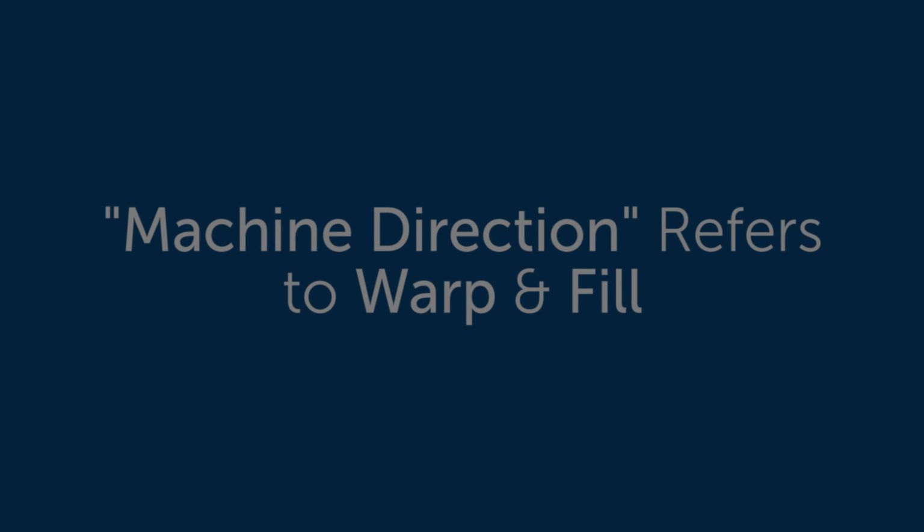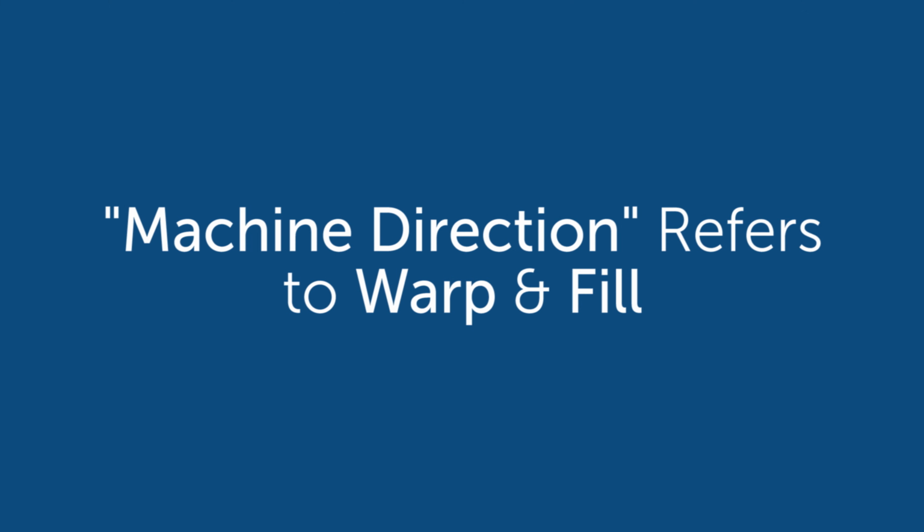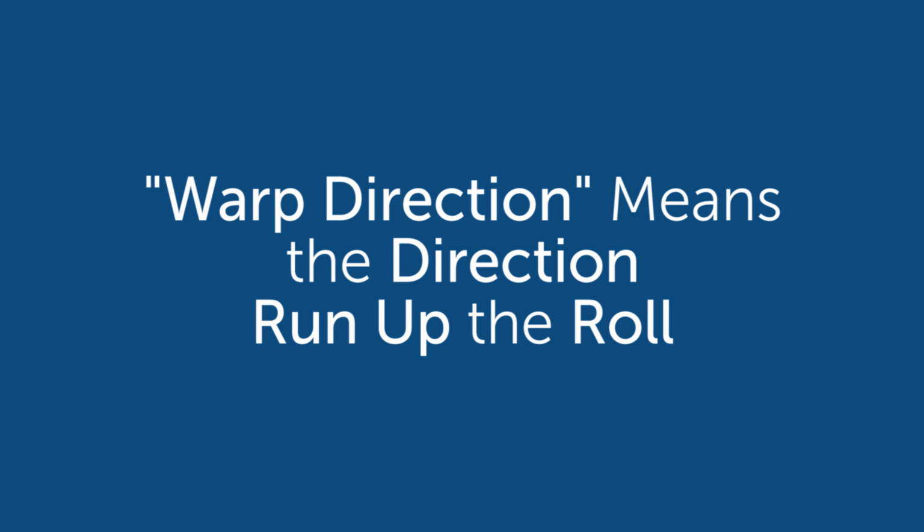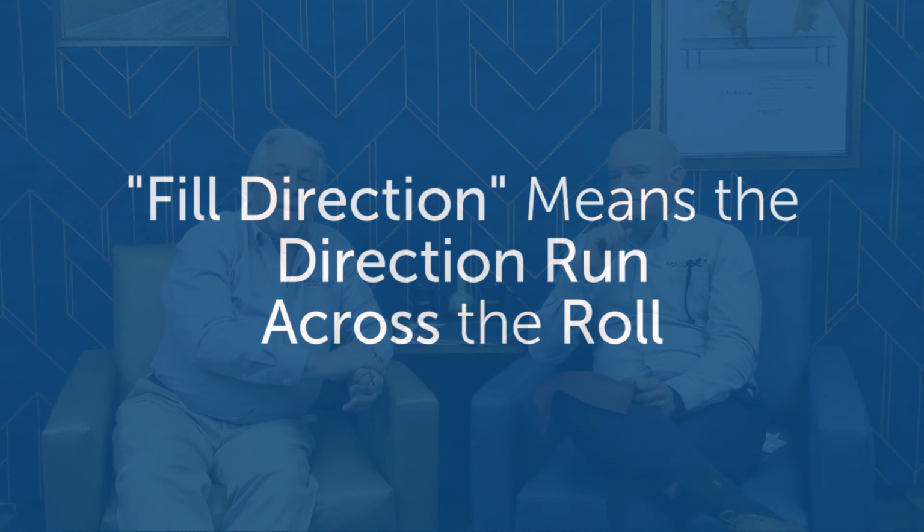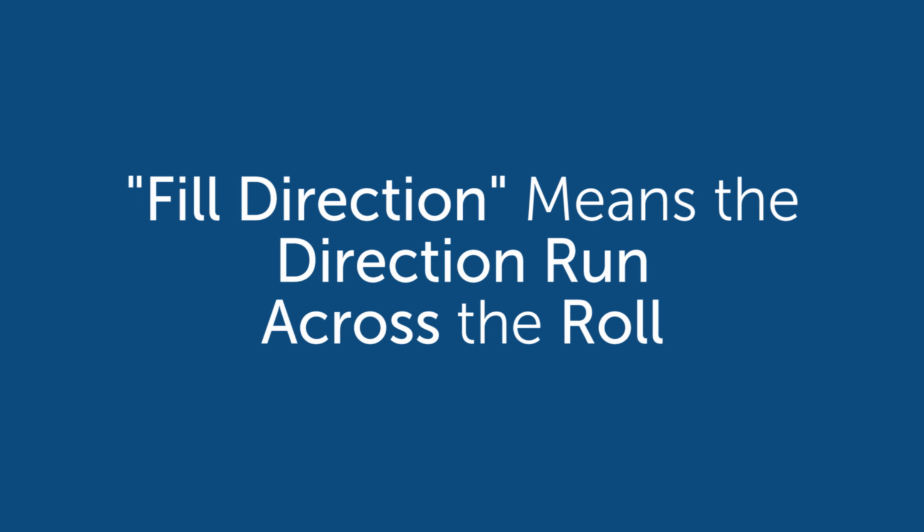You are correct. Also, machine direction and warp direction, another of those terms that I think will confuse a lot of people. In our business, the correct term is warp and fill. It goes back to woven textiles, which use that more than we do in coated, but warp is the direction that they run on the machine. In our case, we call it machine direction, as it's running the machine, up the roll. The cross machine direction would be the fill direction. So in the vinyl business, machine direction is warp, and cross machine direction is fill.